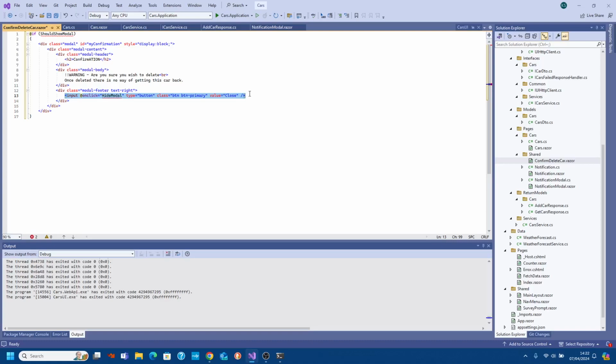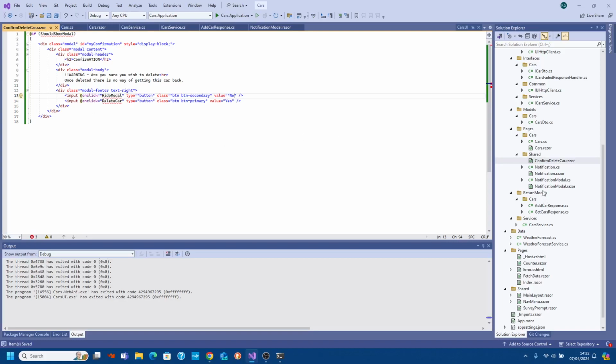So this is hide modal. So we'll leave that there. That's fine. We'll leave that in there to borrow that. But this is delete car. And this is button. We'll have the primary, we'll have that as a secondary. Let's have this as secondary. And let's say primary is yes and no. Okay, so let's save that.